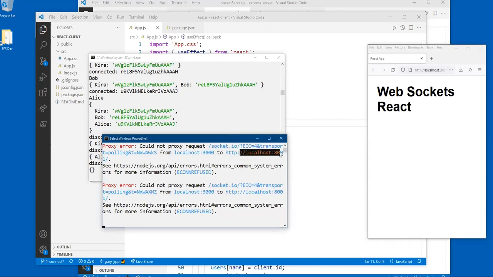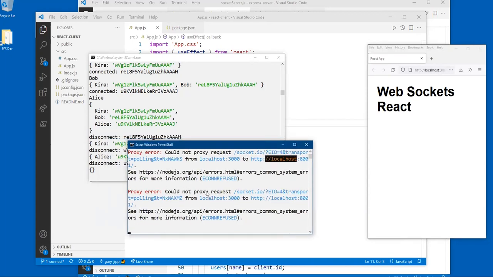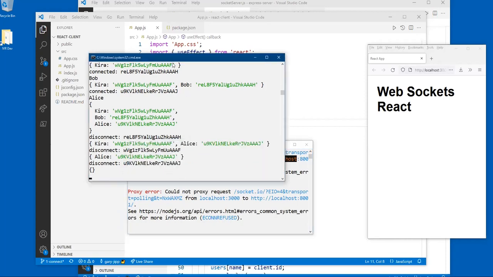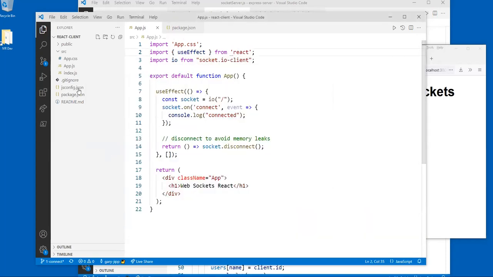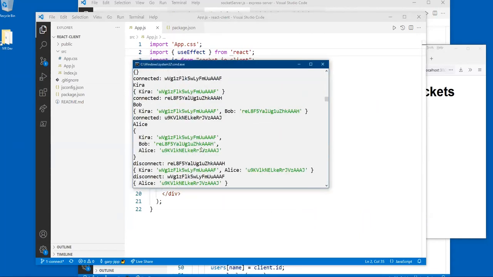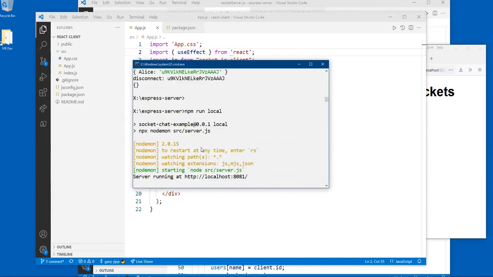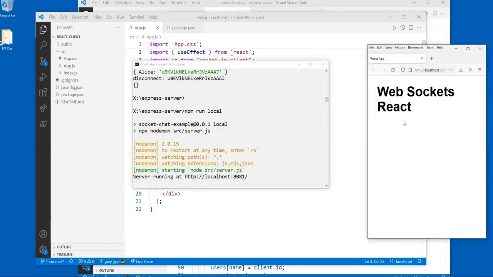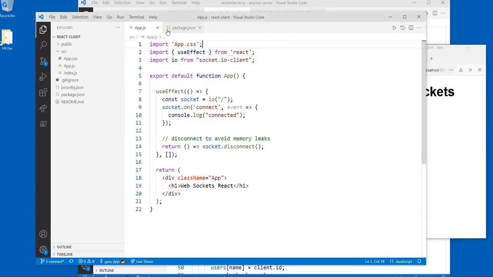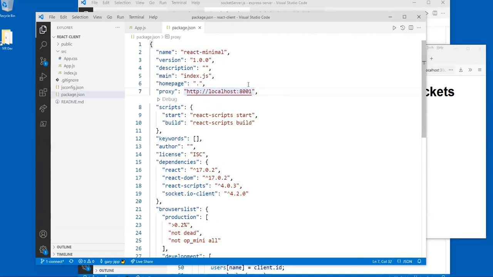Oh, to localhost 8001. Where am I here? Let's make sure my server is running here as well. Where's my other server? This is running now. Oh, 8081. Oh, okay, great. Change your app to go on 8081.